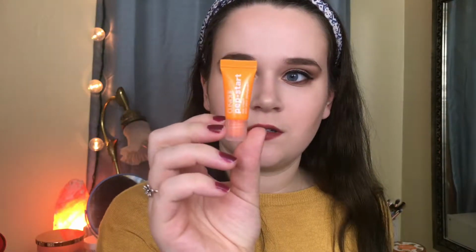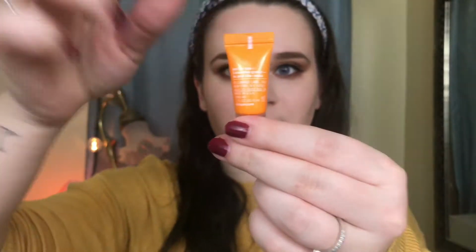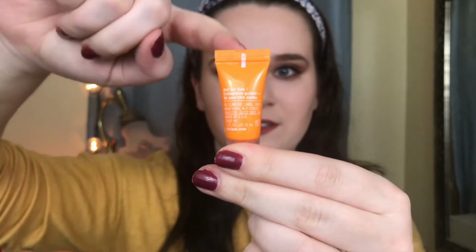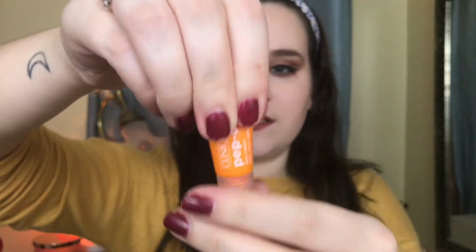Alright, the next thing I'm pulling out is the Clinique Pep Start Eye Cream, and it just looks like this. I don't know if you guys can tell from the lighting, but you can totally tell that it's half empty, so that already kind of sucks. But I do like eye creams and I do like trying out new eye creams, and I have not tried out this one before, so I guess I'm okay that it is in the bag.